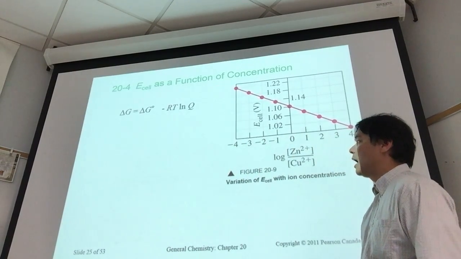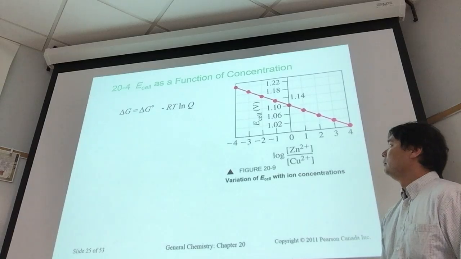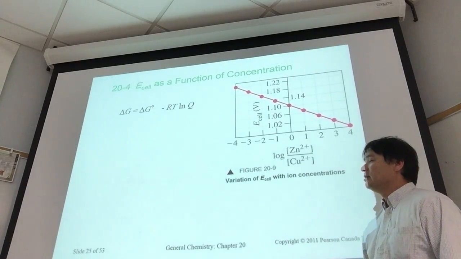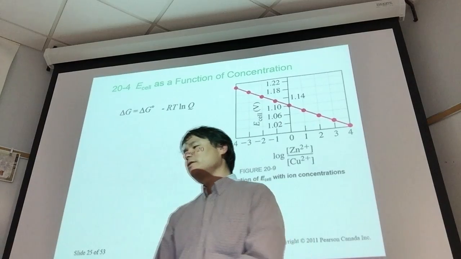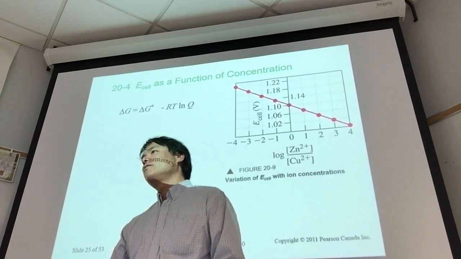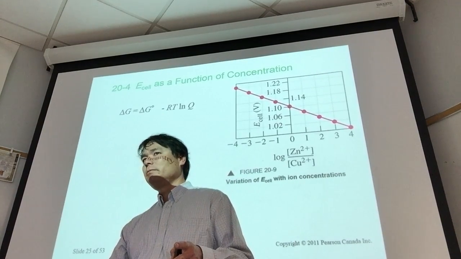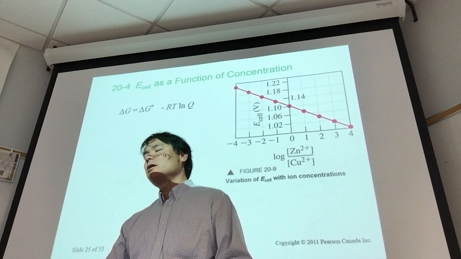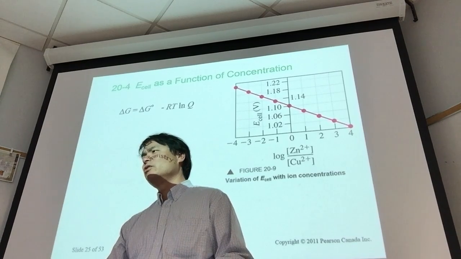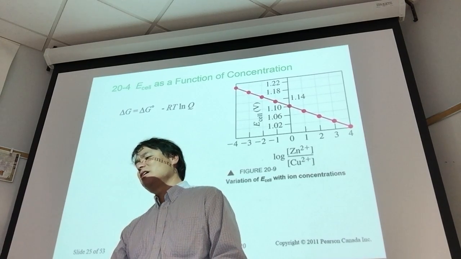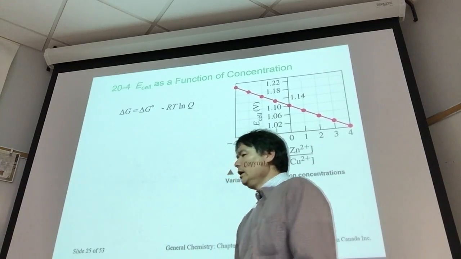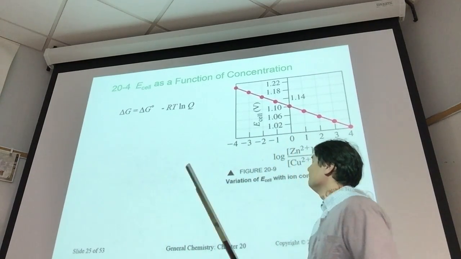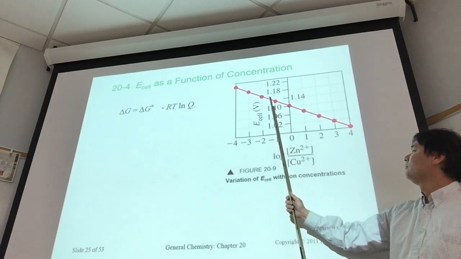Those are for standard conditions, but for the battery it's funny to be under standard conditions, because under standard conditions you have to have product there to begin with. And the more product you have, the lower the voltage. And so it's very funny to be under standard conditions. Once the battery starts operating, then we're going to deviate.